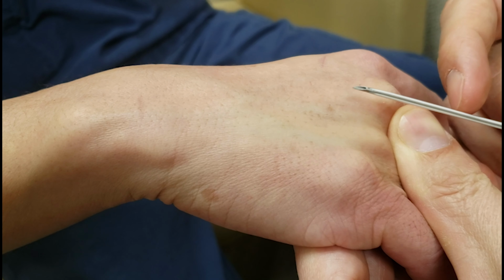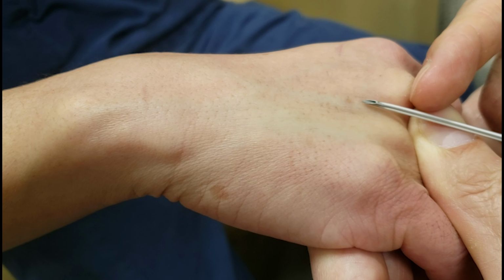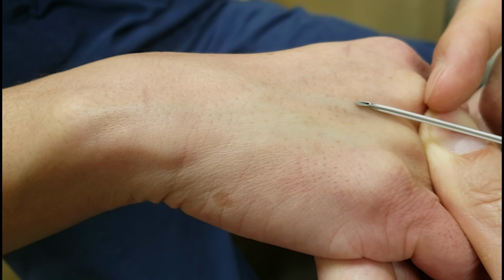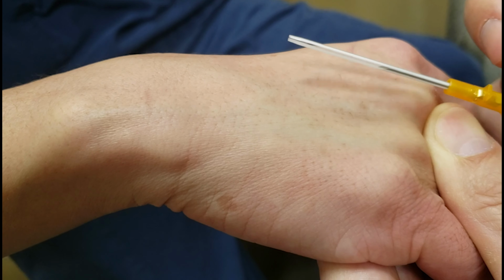So then here I start, I advance 1 millimeter, I get a flash. I know that this is a 14 gauge IV, so it's a 5 millimeter bevel. So then I have to advance another 4 millimeters to get the entire bevel in. Once I know my entire bevel is in, then I advance my catheter, then I'm in, and then we're done.